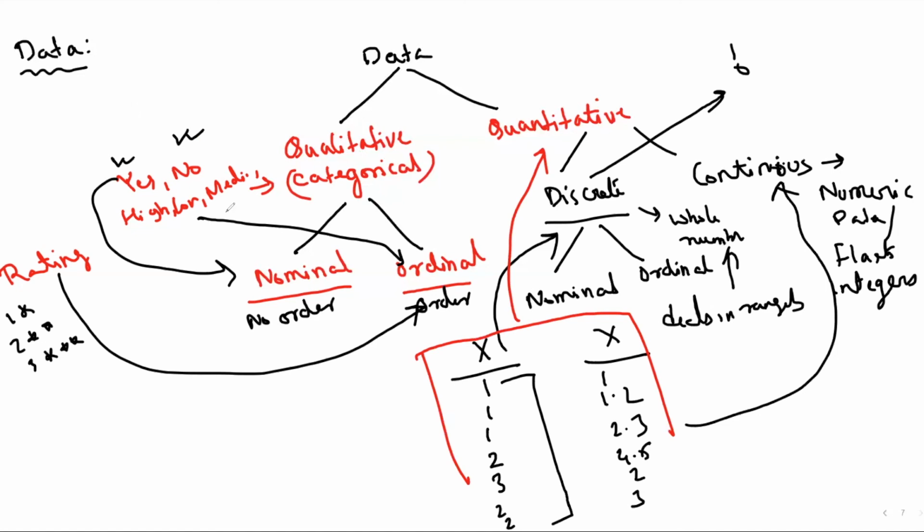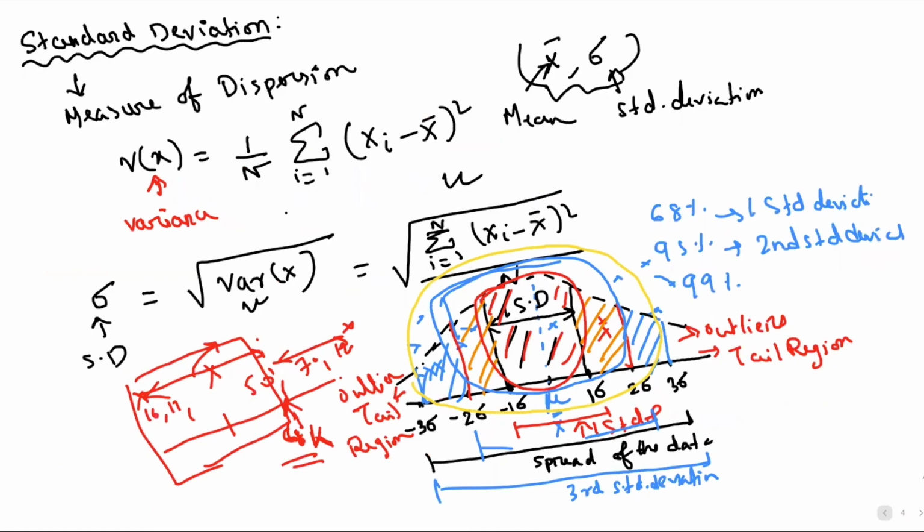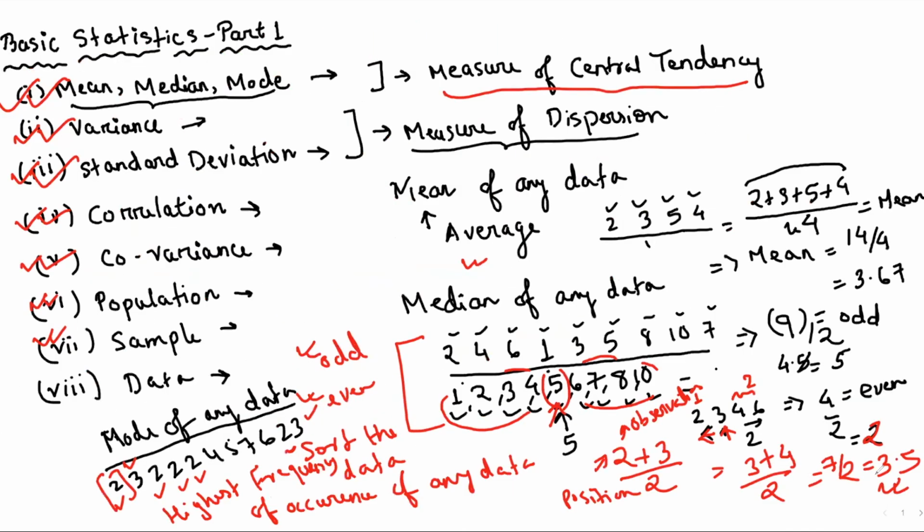So this is all about the data actually. Now in the next tutorial, I will also talk about random variables. I will come to the actual definition of statistics. Till now, I know that I have started basics of statistics, but I haven't given you the definition of statistics, because before that, I wanted you to understand these few topics which are very important. Then only when I start to discuss statistics and distributions and all, I will use these terms frequently: variance, standard deviation, correlation, population, sample, data, mean, median, mode. And that's the reason it is very important to understand this first and then the other topics.